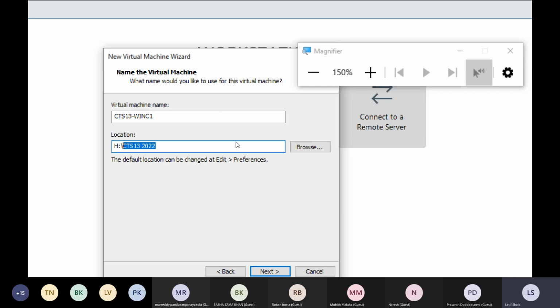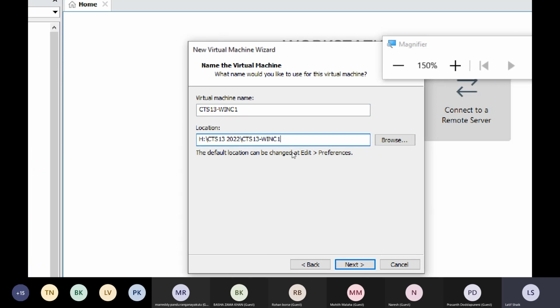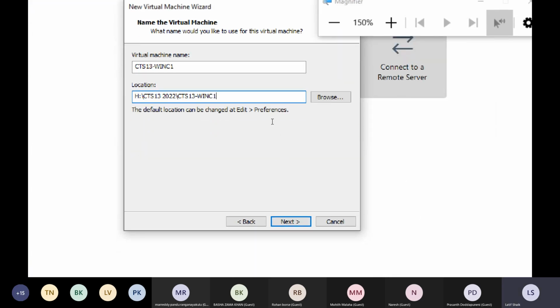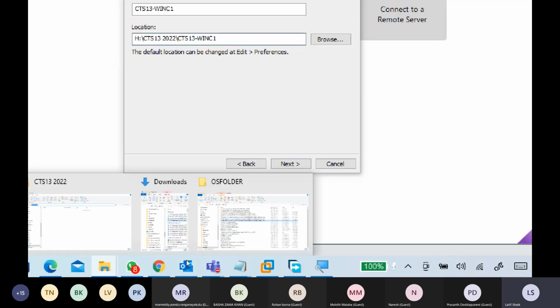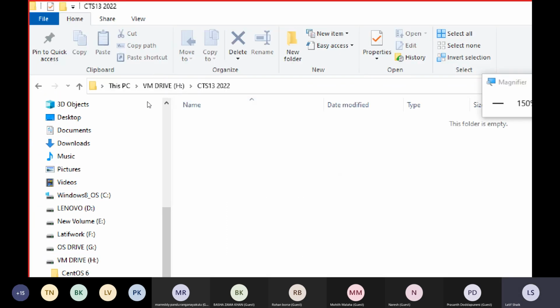Then put a slash, put another slash, and copy the virtual machine name and paste it here. See, here it is.